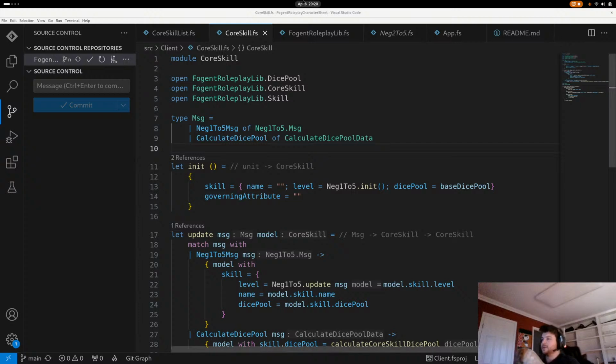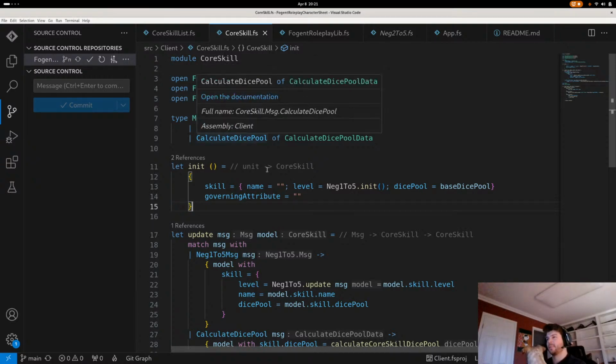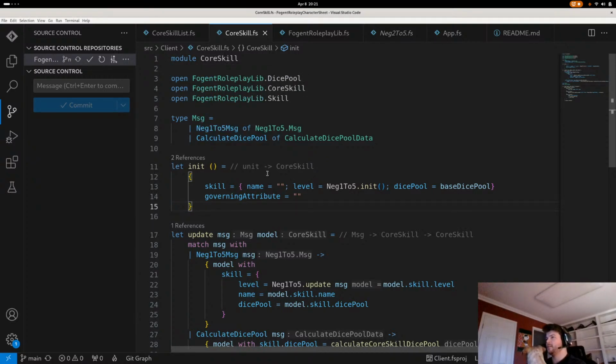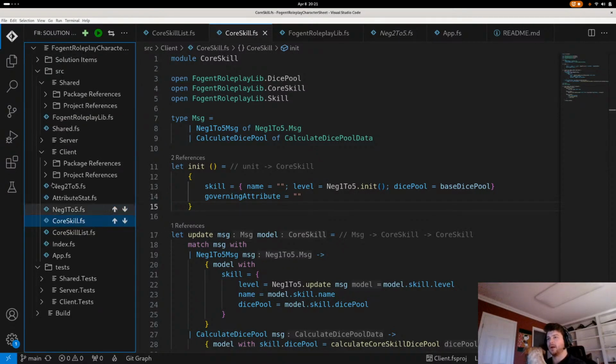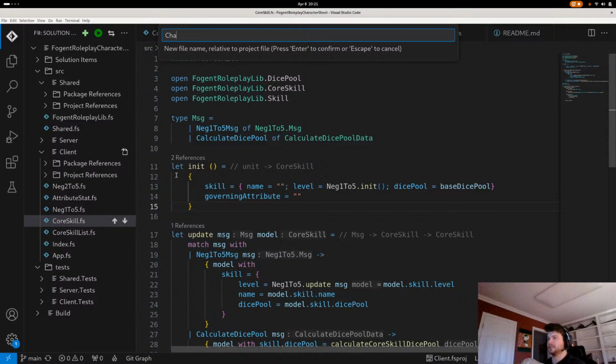So, what are we doing here? We're going to go over to our Ionide, and we're going to make a new thing in our client. I'm going to call this character.